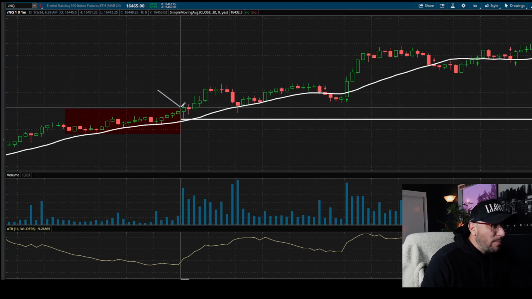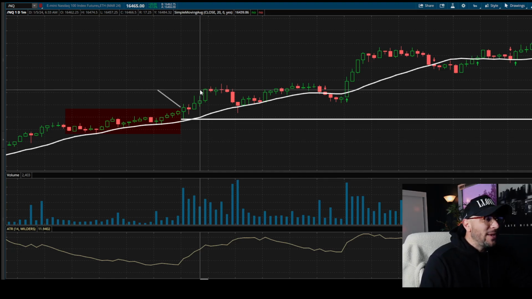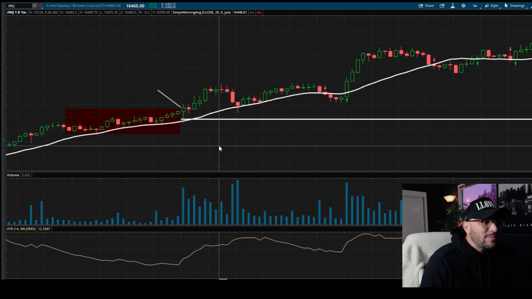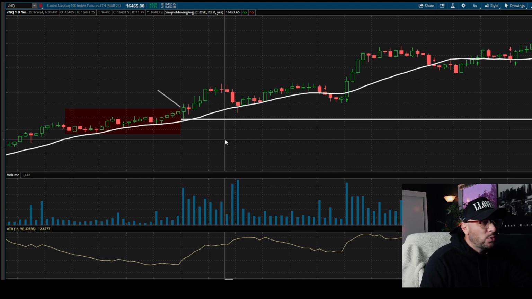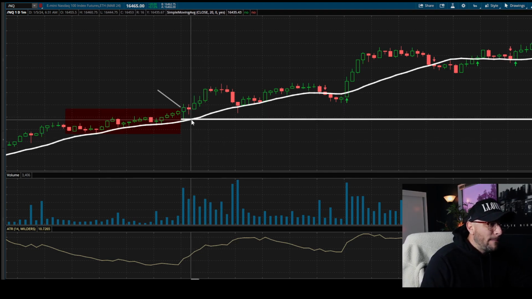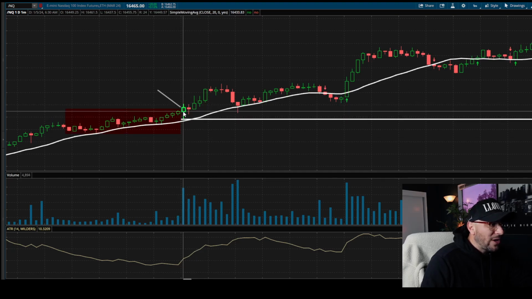So we open up, we pull down, we start to take out the pre-market highs. Now, if you want to be a scalper, you better be able to execute in real time very quickly, because sometimes these setups explode in 1, 2, 3, 4 minutes, and you need to be getting in, you need to be getting out. Our stop loss is going to be below the 9 EMA. It's going to be below this low wick. As soon as we break pre-market highs, we're going to get in.